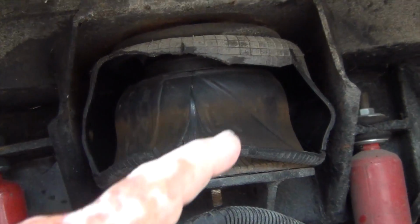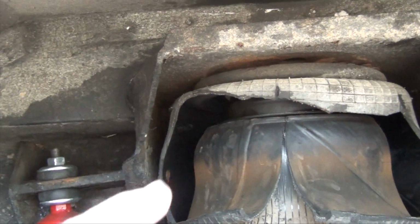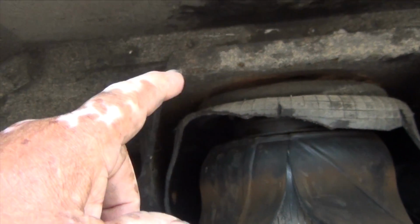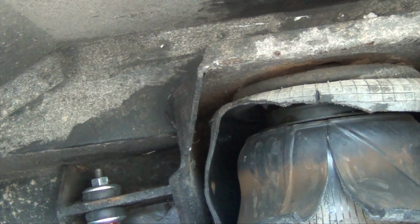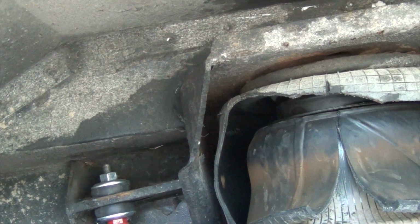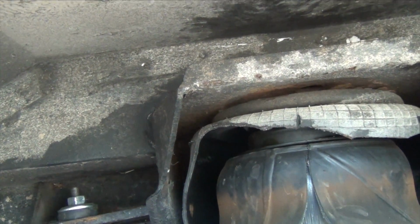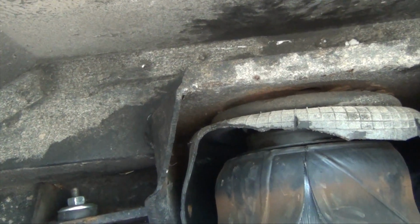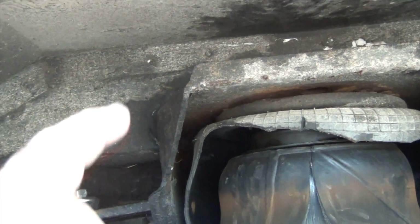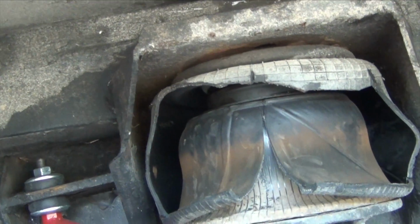So anyway, I decided to cut this bag since we're going to replace it anyway. There's the pieces there. So now I'm able to get in here. The bolt is right behind there, and I have a jigsaw blade not long enough, and a metal wheel not long enough. So we went and got a reciprocating saw so we could put it in right there and cut through there.